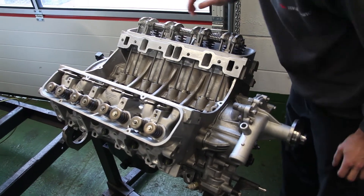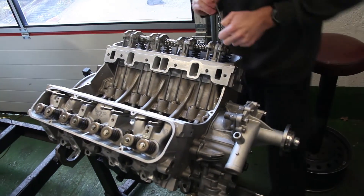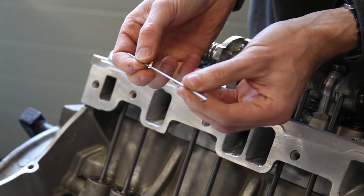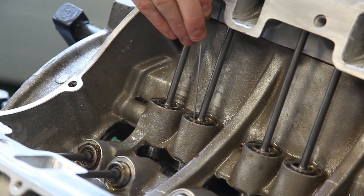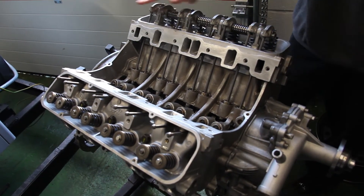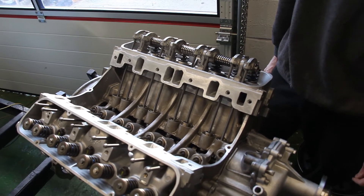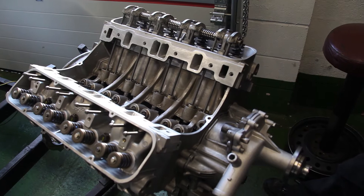Looks like he's at the stage of doing tappet preload. These rocker pedestals have got shims underneath them — looks like they're 16,000 shims under there. What we're looking for when you do tappet preload is between the circlip and the piston inside the little tappet. This is what we supply with our shim kit: a dibble stick. This one is 60,000. So this cam lobe is on the heel and we're looking to be able to just get that in between the circlip and the piston there — that's a nice tight fit, 60,000 dibble stick in there, with just a little bit of free play, probably just a couple of thou over that. So that's actually fine. We're looking for a good average across here; with all of our reconditioned cylinder heads all the valves are ground in to within a few thou of each other, so all the tappet preloads across there should be consistent. I think next he's got the other bank just to do preload on — looking good, should be ready to run soon.